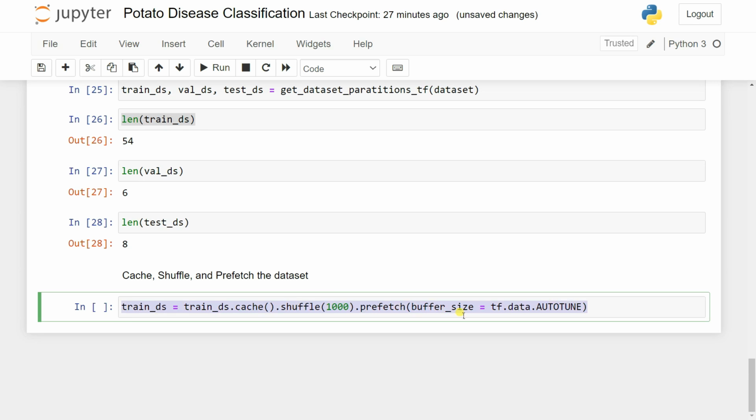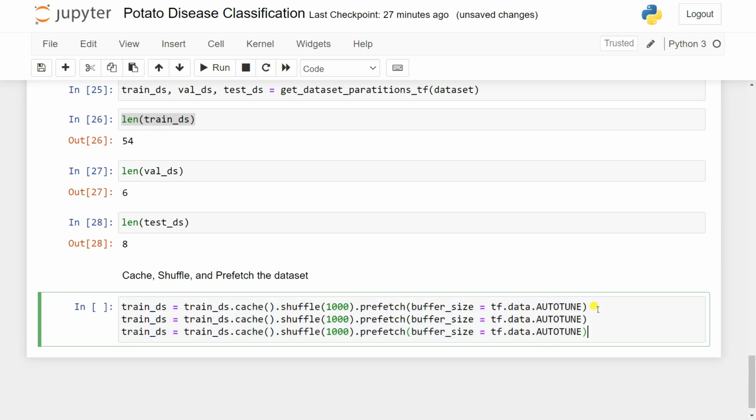So we copy this out, and we simply paste it here two times, and change this one to the val DS and the test DS.